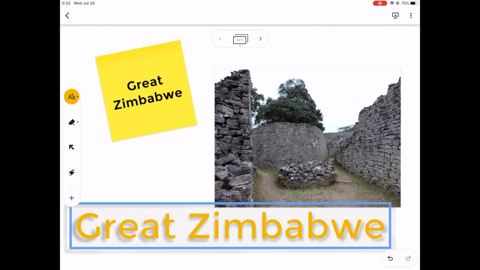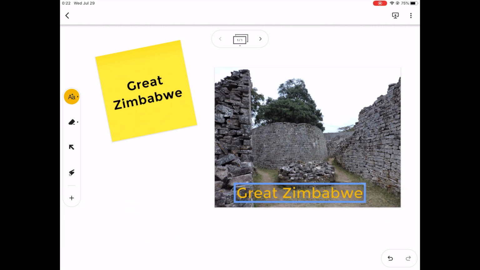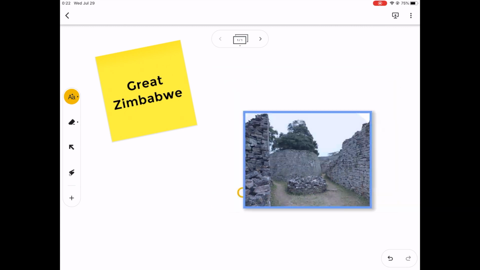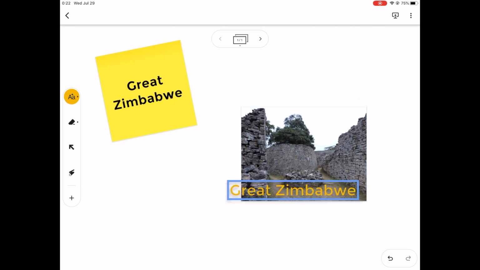And so now I can make that a little bit larger just by pinching my two fingers and putting it where I want. Just gonna undo that, put it right there. And so you can see how I'm kind of editing a little bit. Now, I'm gonna delete this because I accidentally created a second tool.